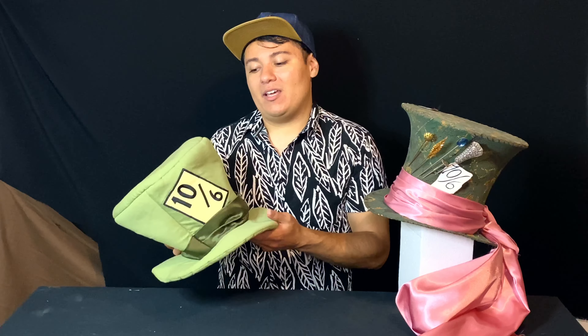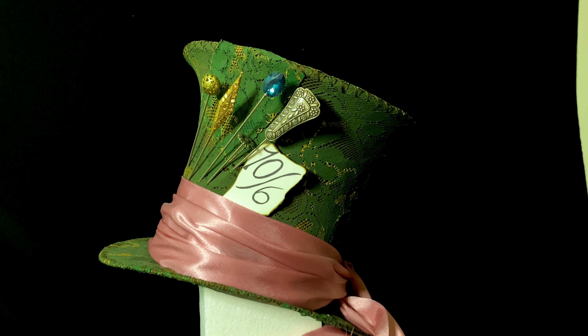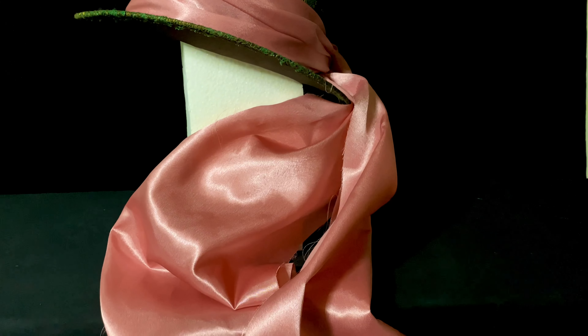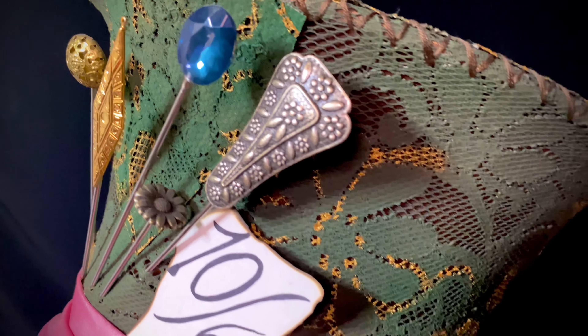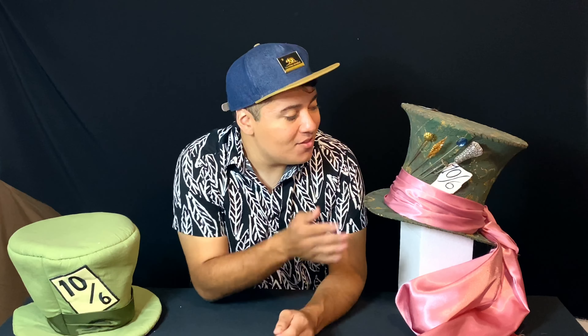Here we have something very ornate, detailed, and incredibly beautiful and handcrafted — this is the Mad Hatter's hat from the 2010 film, the hat that Johnny Depp wore in the movie. It is such a beautiful, ornate piece, completely handcrafted from scratch. Take a look at the fun pins with all the different toppers, the beautiful silk ribbon that flows through the back, and the peacock feather on the other side. Of course it has the iconic 10/6 tag on the side, and I love that it's burnt — if you watch the movie you'll understand the backstory. This hat was actually gifted to me and I just love it so much.